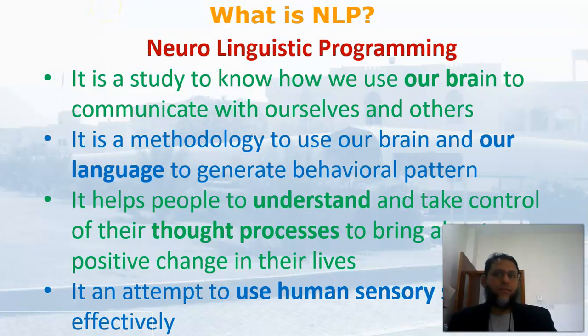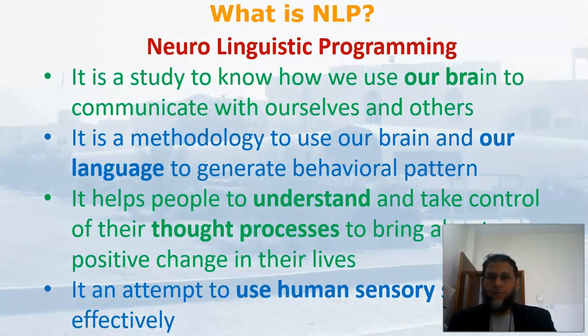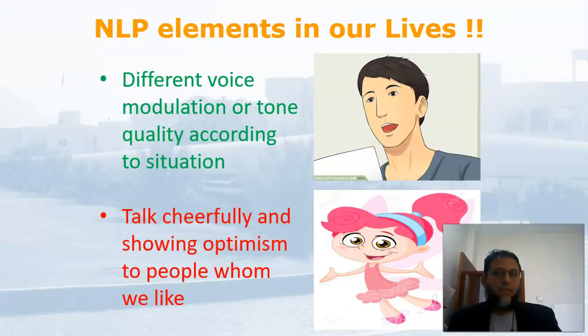Before getting to NLP for the classroom, let us see some basic ideas about NLP. This is happening in our day-to-day life. This is not new for us. Sometimes we talk loudly, sometimes we talk very politely. We use different tones according to the situation. When there is urgency, how we talk, and when people are in a very calm situation, how we talk, both are different.